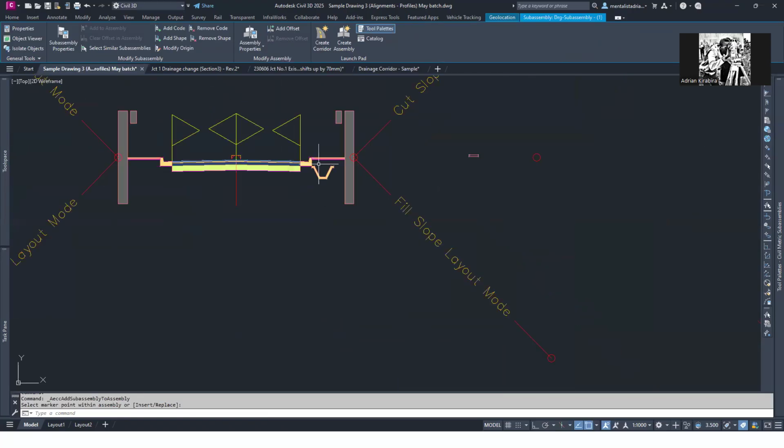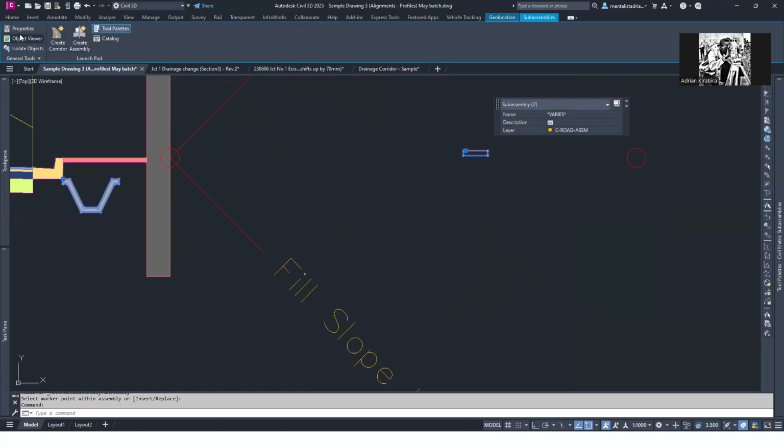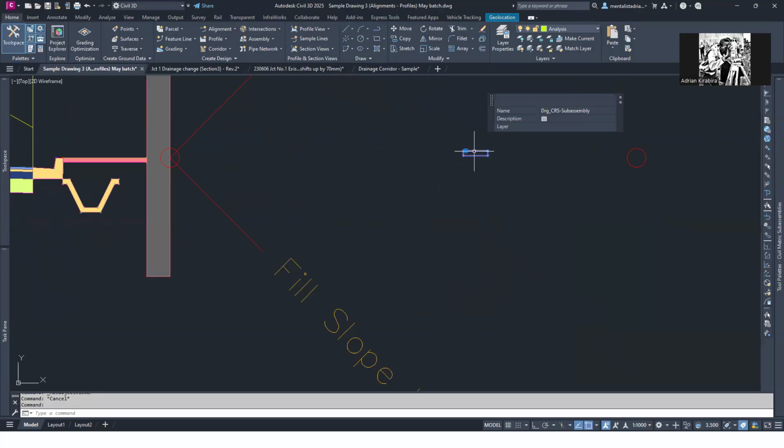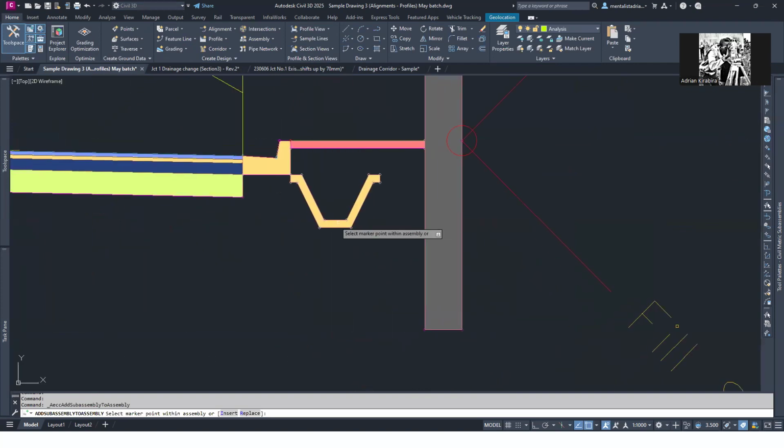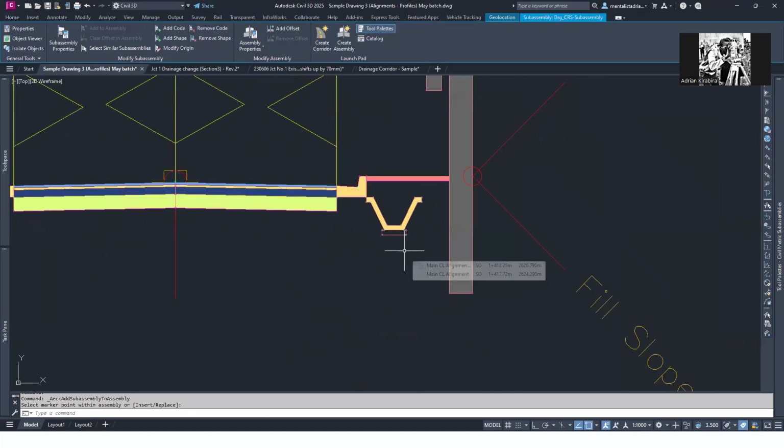Just leave it. So if you have a cover, you also put the cover there. Click on that, add to a sub-assembly. Since it already has the code, I just need to make sure that I put on the code I want it to be at. So that's how we keep on adding things on your assembly. If they're not there, don't panic, just design your own and add it there.